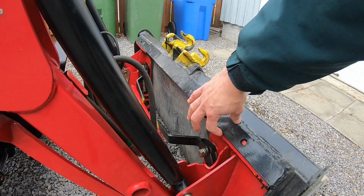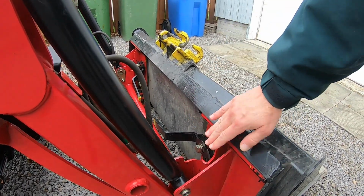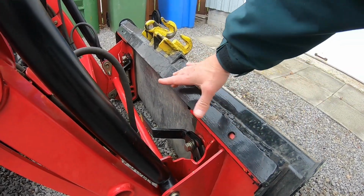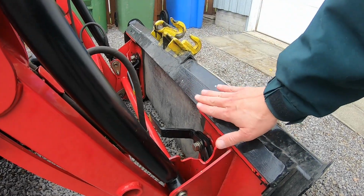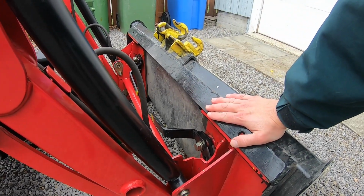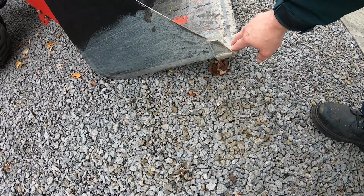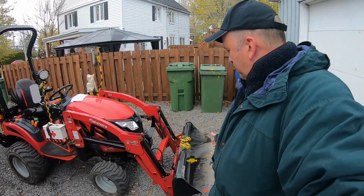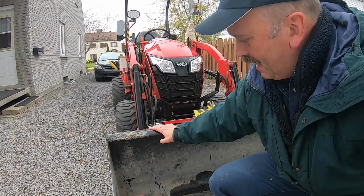Okay, so you can see on my hand here, that's for keeping the quick attach. The plate is not only until there, it's all the way along the length of the bucket. So that makes the bucket very strong. Also, the plate I was talking about here, it's very good. So yes, that bucket.